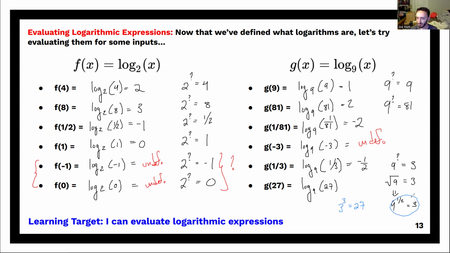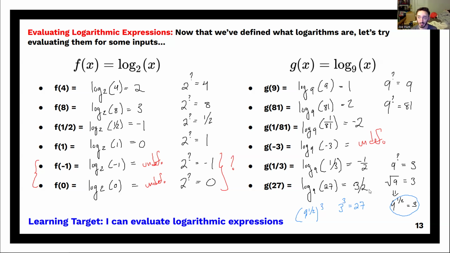So if I combine these two facts together, that 9 to the 1/2 equals 3, and 3 to the 3rd equals 27, I'm essentially doing 9 to the 1/2 to the 3rd power. And that's the power to a power property, which means I'm multiplying those two exponents together. So again, this is a combination of two things at once. 9 to the 1/2 is 3, 3 to the 3rd is 27. Repeated powers exponentiating each other means I multiply. So my exponent in this case is the 3/2 power, or the 1.5 power.